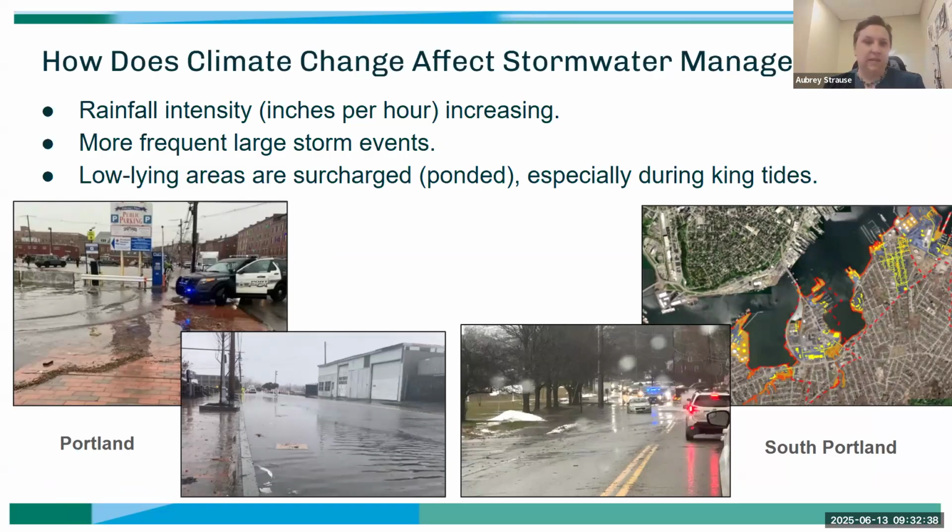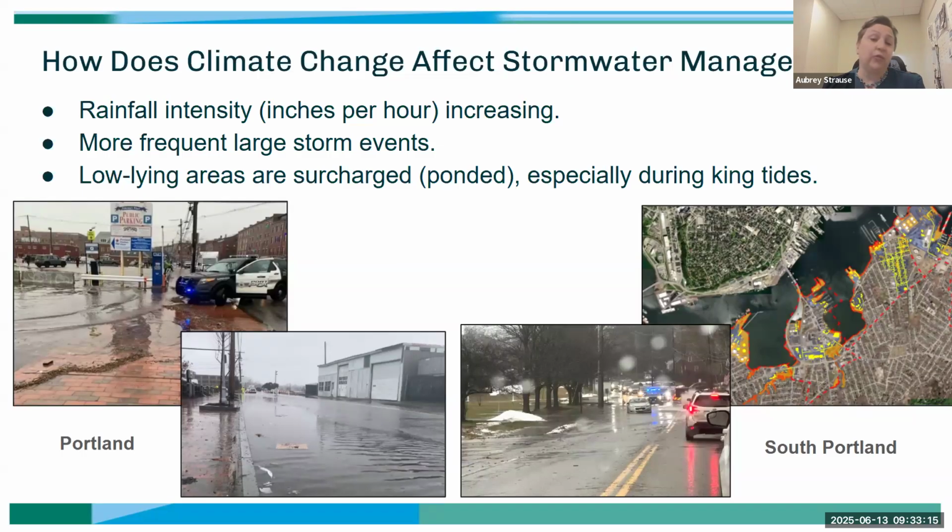We see rainfall intensity increasing. That doesn't necessarily always mean a bigger storm, but it means when the rain starts, it comes down super fast. It comes down really hard. We design pipes a certain way for a certain volume, but water has to get into those pipes. And when water comes down so fast on a surface, it may be higher than the ability to get into the pipe. So we have flooding issues. So rainfall intensity, even if the storm itself doesn't deliver a ton of water, how fast the rain comes down can really pose a problem.